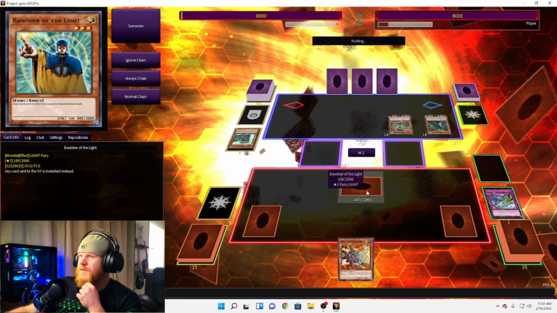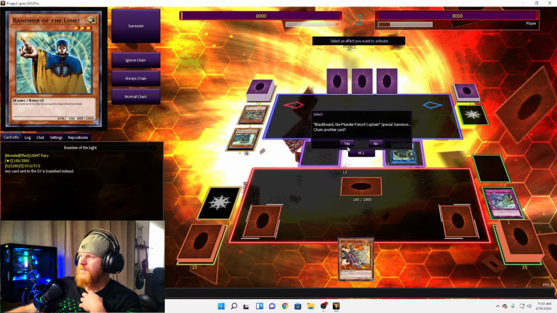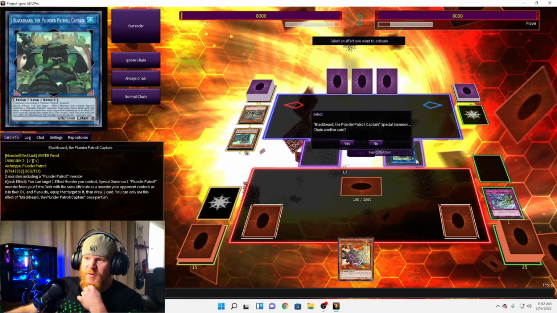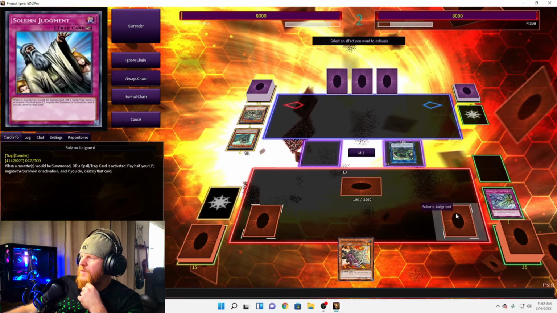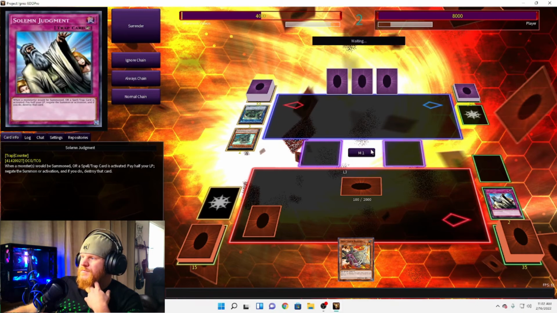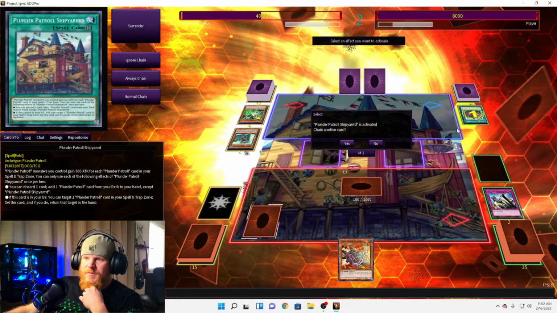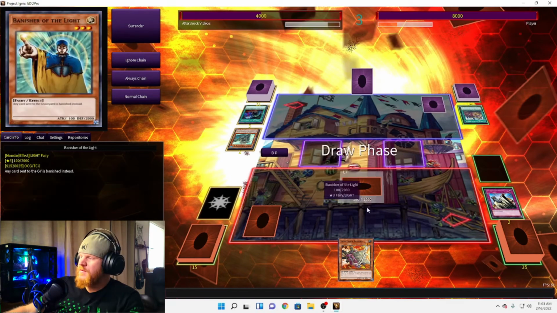Okay. Still can't hit over this. Okay, what does this do? Quick effect, you target one effect monster you control. Draw one card. Yeah, I will Solemn this. Guess fine, I guess. But that's a trap.